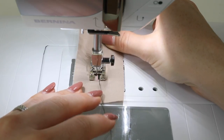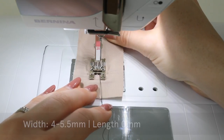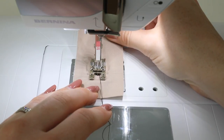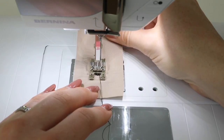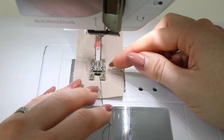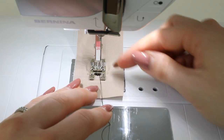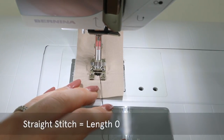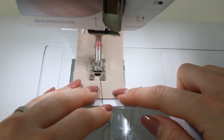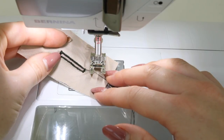When you get to the end — the horizontal line again — change your settings back to the larger zigzag: 5.5 millimeters width and 0 millimeters length. On other machines the maximum width may be 4 millimeters — the bar tack needs to cover the top of both satin stitches. Stitch approximately five times. Then change your machine back to a straight stitch with 0 length and stitch on top of yourself about three or four times to secure the buttonhole. Take everything out of the machine and open the buttonhole as normal.